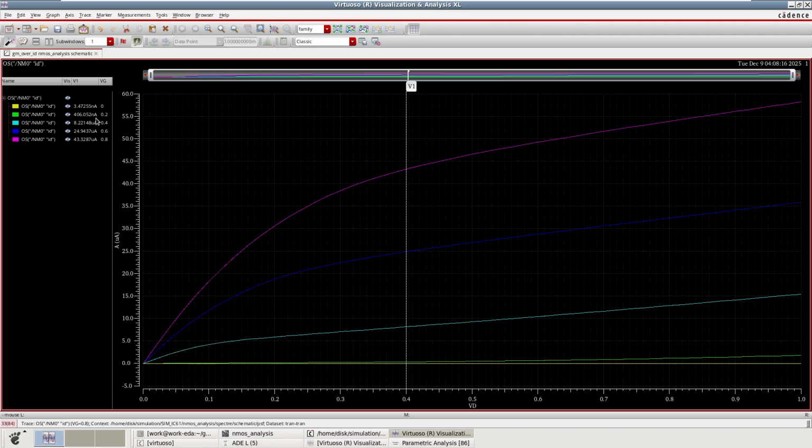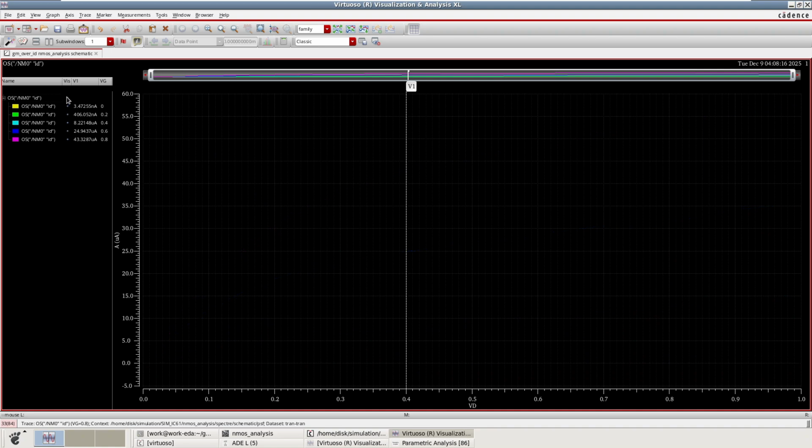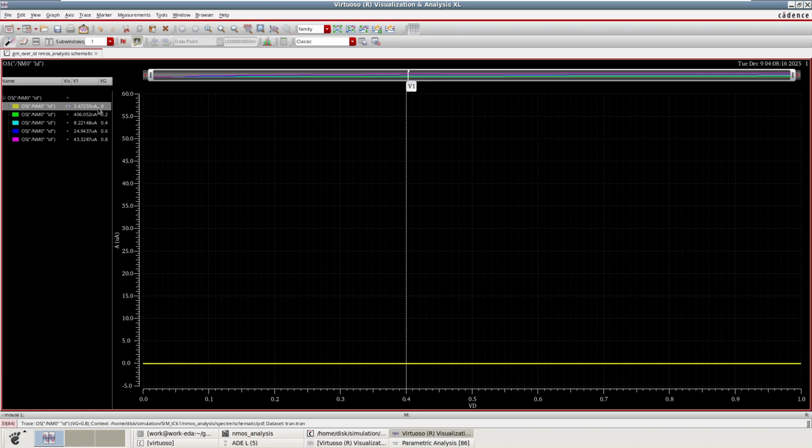Here I change my VG, that is my gate voltage. Whenever my gate voltage is 0, that is under the threshold voltage of my MOSFET, the MOSFET is turned off and the current is sometimes negative, sometimes positive, but the value is in the nanoampere range, which is a negligible amount of current, or leakage current.